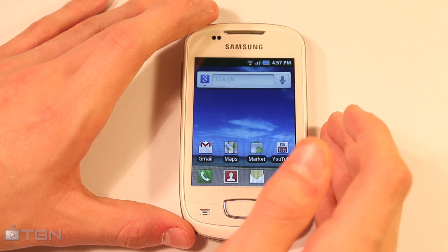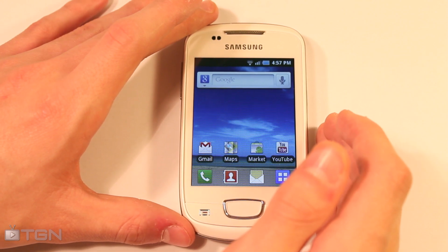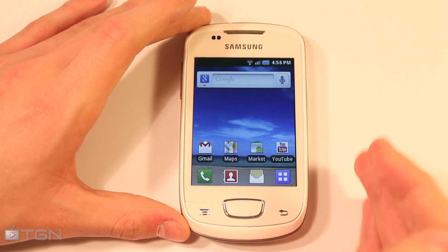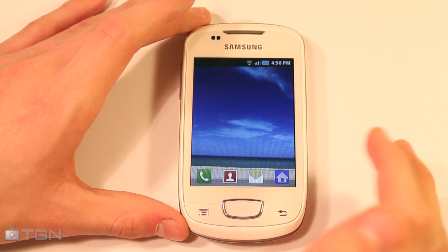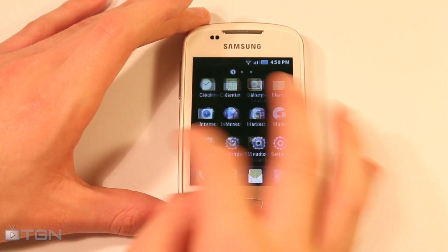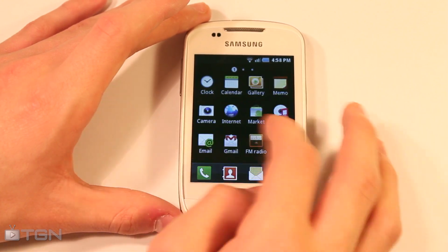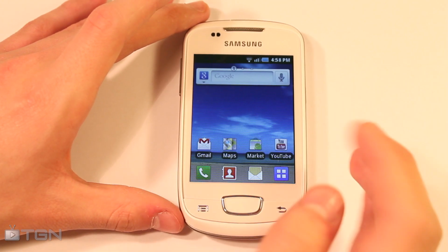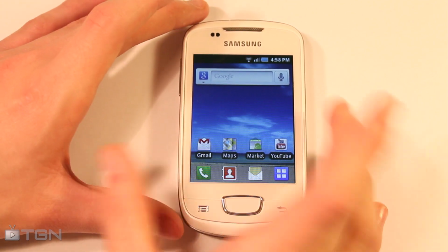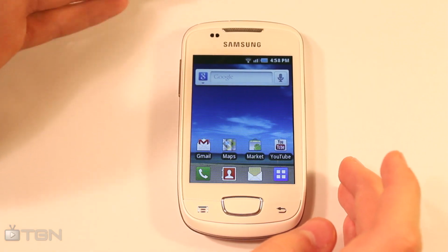Now the CPU as well, they use a 600 MHz ARM V6 processor, which is actually a Qualcomm built chipset, if you didn't know that. And that's going to equal pretty fluent scrolling, as you can see, the device keeps up with me pretty well. For saying it is just a budget smartphone, I didn't have any lag or any delay whatsoever, which I was pretty impressed with. I thought the specs, when I first saw it, I was a bit worried about how my experience would turn out.